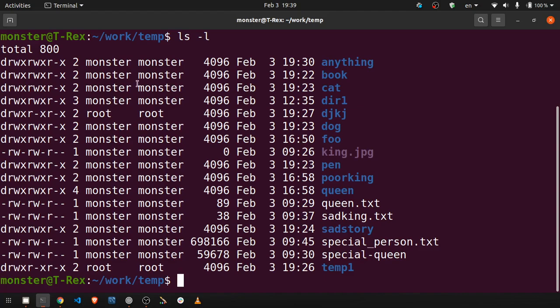So the policy is the same. There is only one user, monster, and for one user there are some groups. Under a user there are other team members, they are called groups. So this is another topic, I think.